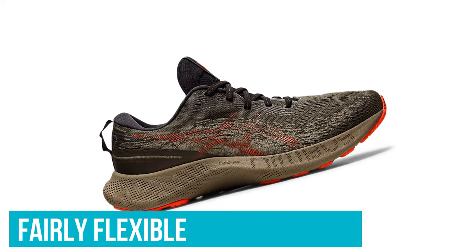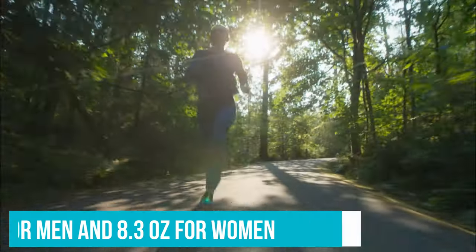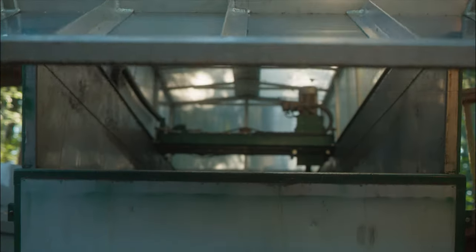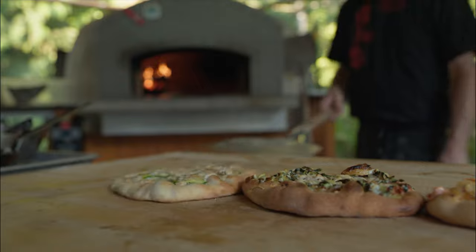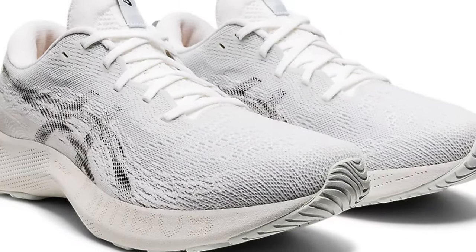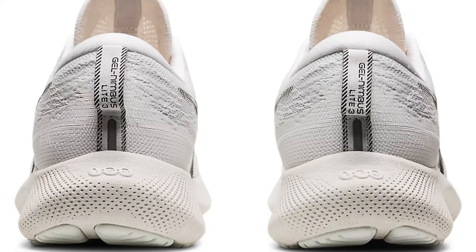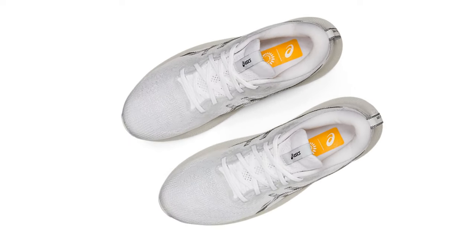We found the shoe to be fairly flexible, moving well with the feet and allowing them to react. Coming in at 9.2 ounces for men and 8.3 ounces for women, it's surprisingly lightweight for such a cushioned and well-padded everyday trainer. While the steep 10mm heel drop may not be for everyone, the steep ramp provides added support under your heel as you start to fatigue. This is certainly one sharp-looking trainer. The slightly oversized but sculpted midsole looks fantastic, and although white isn't my favorite color for running shoes, ASICS somehow put together a brilliant all-white shoe. No other trainer we tested hit these marks better than the ASICS Gel Nimbus Lite 3.